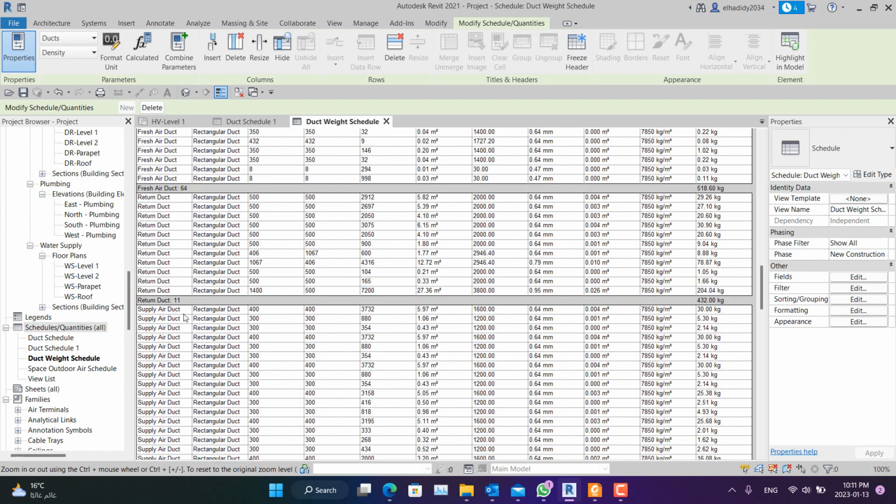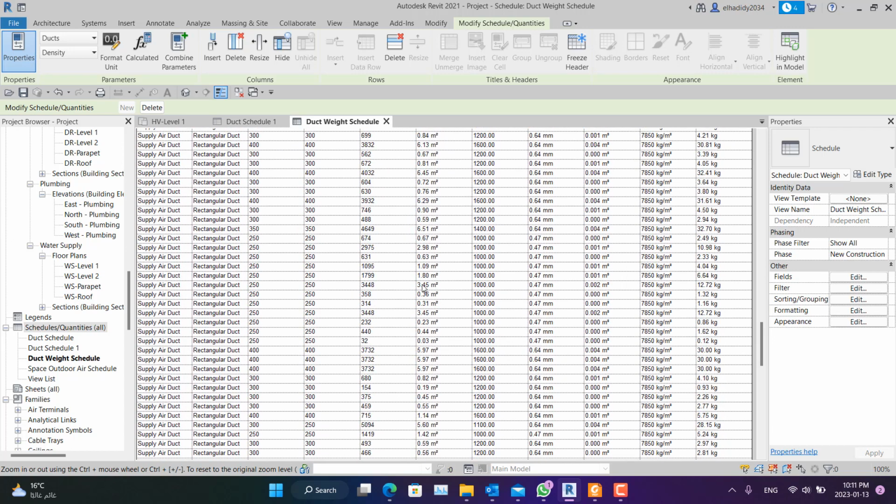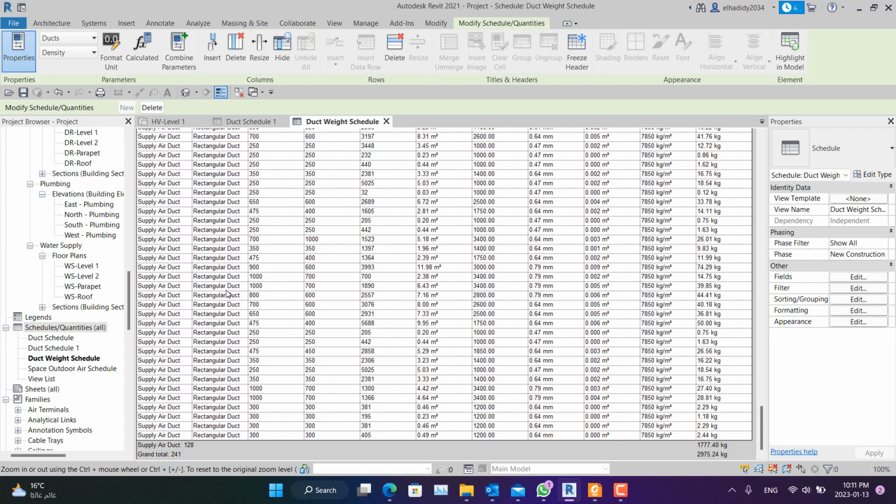518, and for the return duct, which number is 11 items, the weight is 432, and for the supply air duct, their number is 128 items, and the weight of them is 1777.